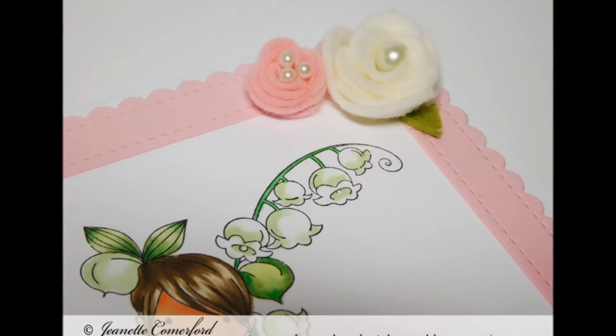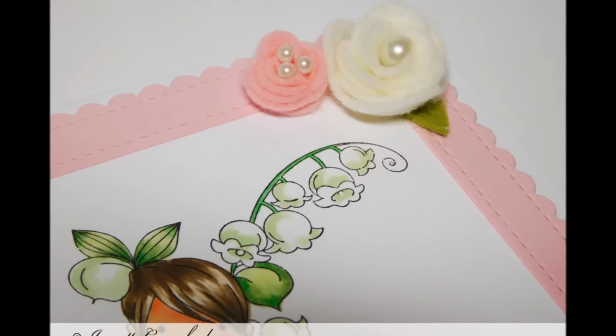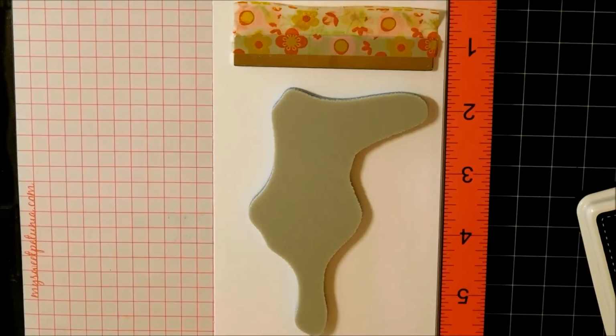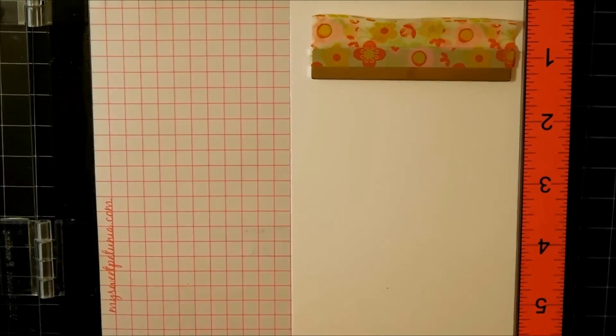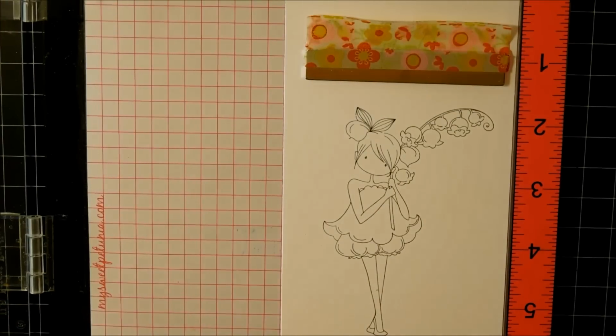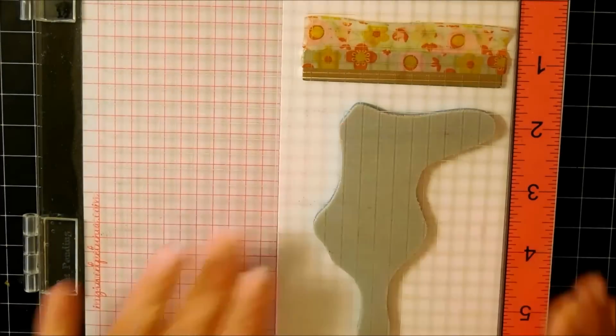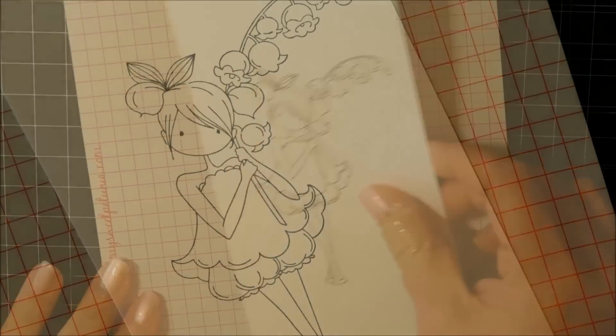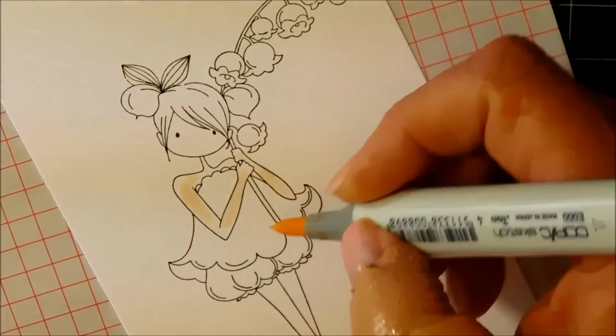So to get started, I am going to share the coloration. I stamped the image with Simon Says Stamp Intense Black ink. This works very well with Copic markers. And I'm using my Misty here to stamp the image. I did go ahead and stamp it twice to get a nice dark impression, and that's why I like using the Misty.